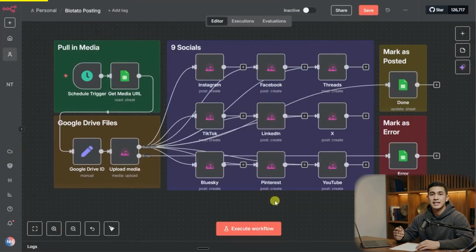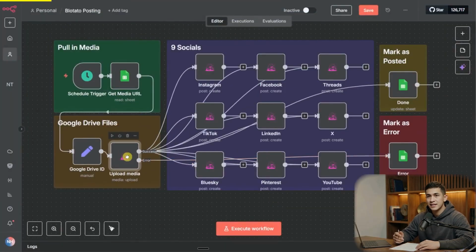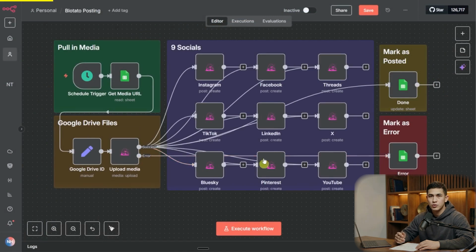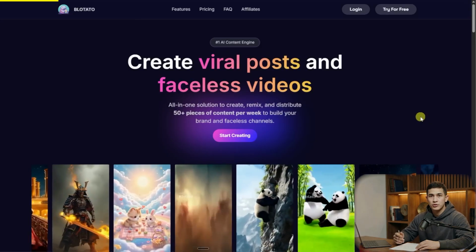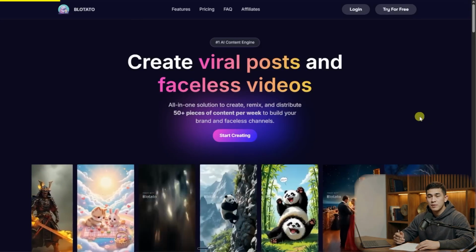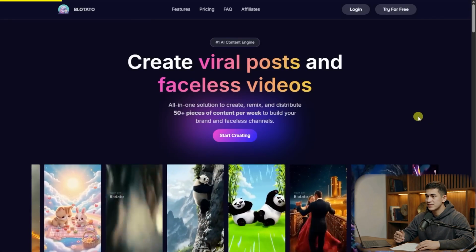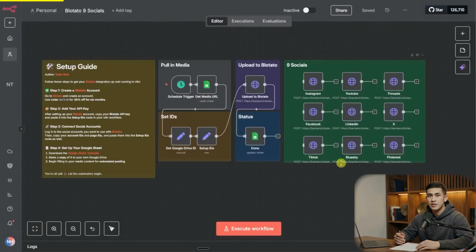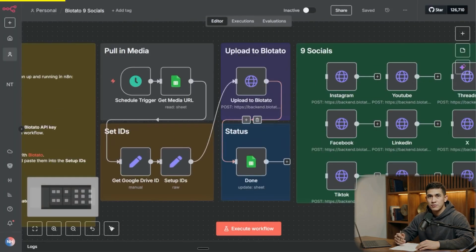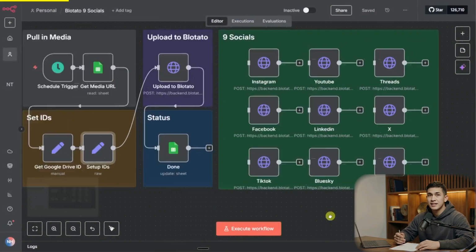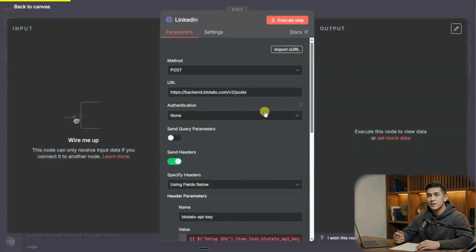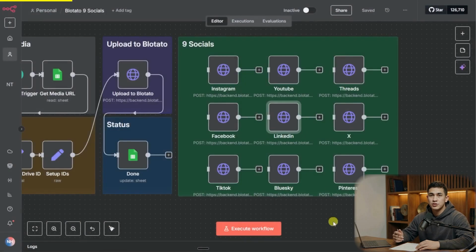So understanding the agent nodes, the workflow contains 10 purple nodes, and these are community nodes for Postpilot or something called Blotato. So again, you can use various ones. The ones we're using are Blotato, but there are also ones like Postpilot as well. The point here is that the AI service handles uploading, platform-specific formatting, and posting through unified APIs instead of sending a raw HTTP request for each platform's unique specification.